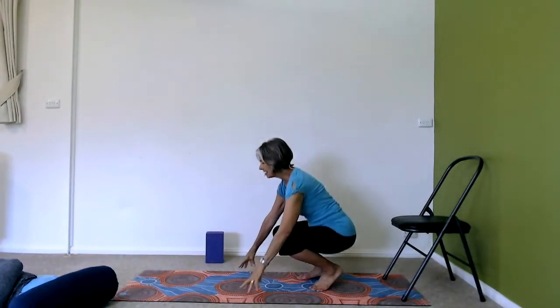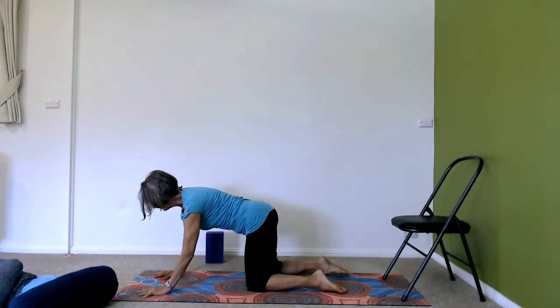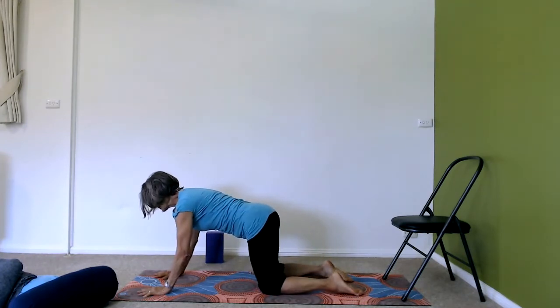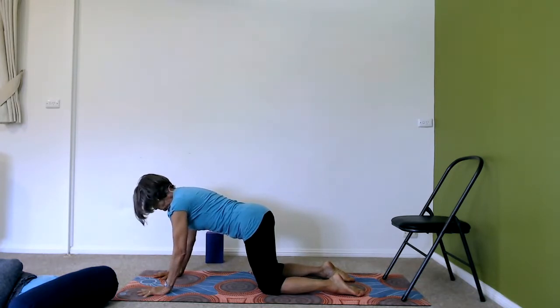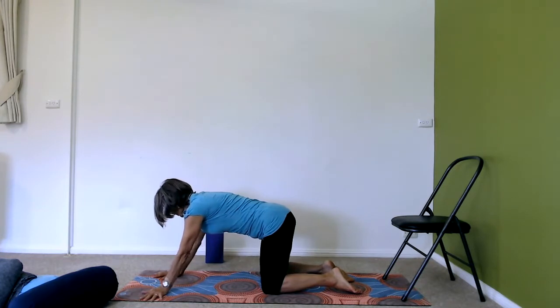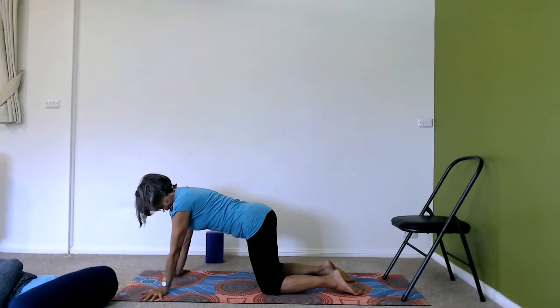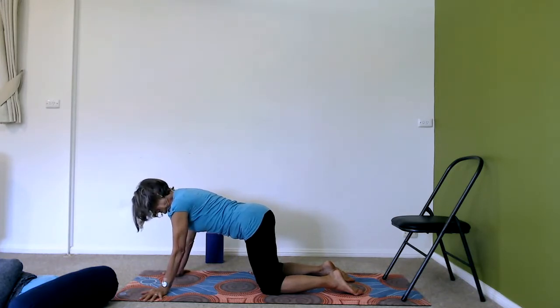Okay, and then let's do something for your wrists. Take your kneeling position in cat pose. So we're putting all these elements together for a much more interesting dog pose. So there's your normal hand position, your hands underneath your elbows and your shoulders. Now see how you go to turn your hands out. So your wrists are facing each other and your fingers are pointing out. I'm going to keep my elbows a little bit flexed here to not hyperextend.